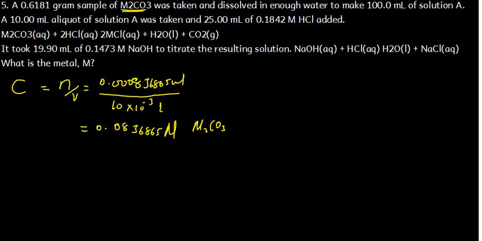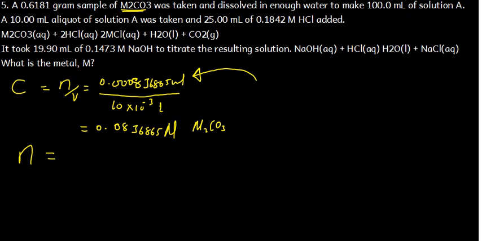So what we are going to do is find the number of moles at this point. We've already found the concentration, of course. Now we'll find the number of moles in the 100 milliliters. If these are the number of moles in only 10 milliliters of the portion that we got, what was the number of moles in the actual 100 milliliters?